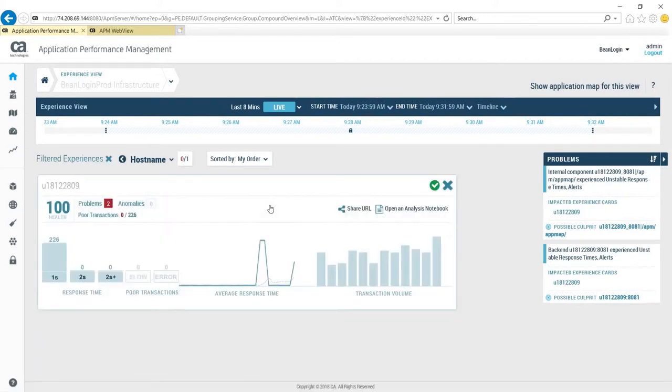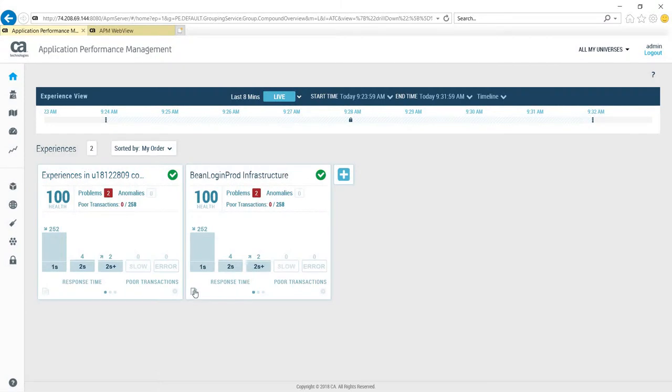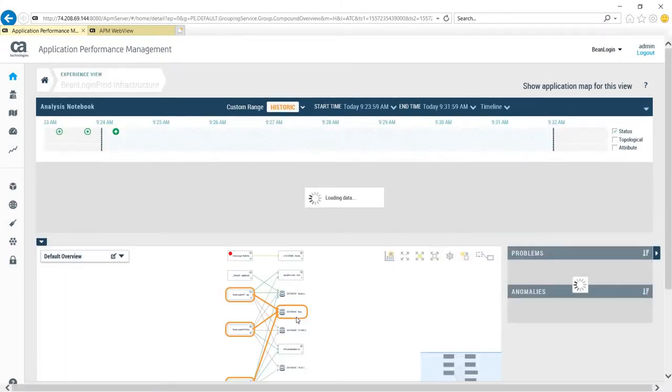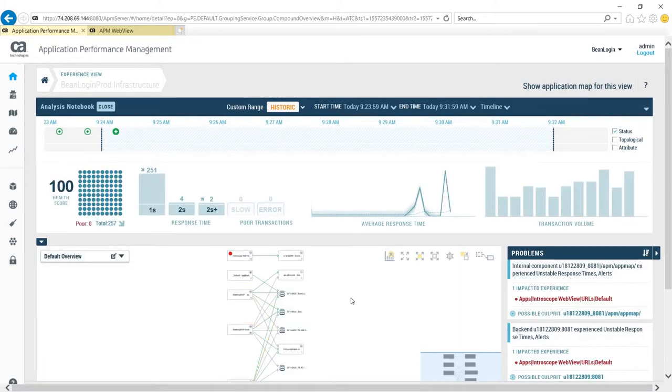So if you notice what I'm doing is I'm actually trying to get deeper and deeper. Not a lot of transactions, not a lot going here. So that was no good to me. Let's just see what happens if I open the notebook at this level. All right, so we'll just go with this. But the concept is I have 100%.